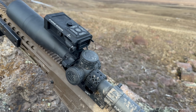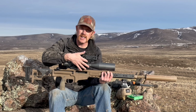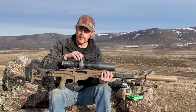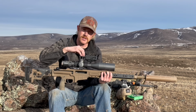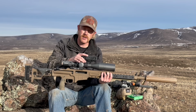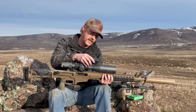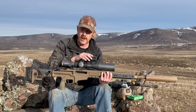So one of the most important pieces with a weapon-mounted laser rangefinder is a quality diving board. So this one from Griffin Armament, the diving board actually connects to the mount with a couple of screws, but then there are pins that go between the diving board and the mount to make sure this thing is solid. And in my experience, it is a very robust mounting solution for a weapon-mounted laser rangefinder.